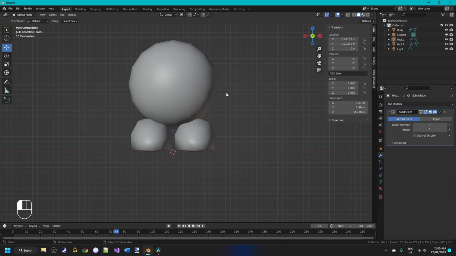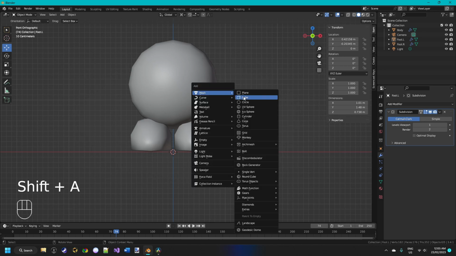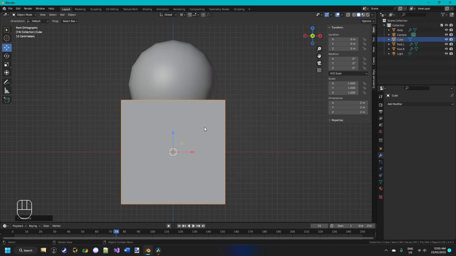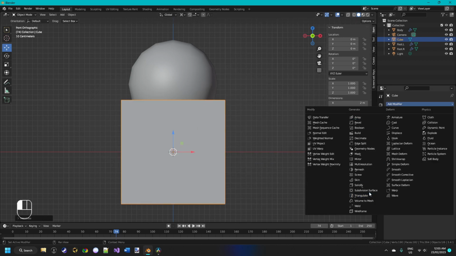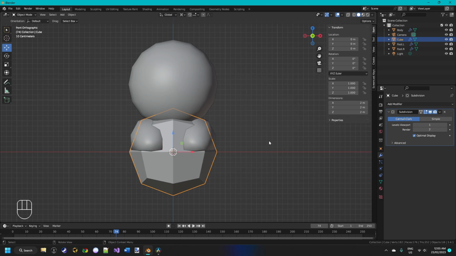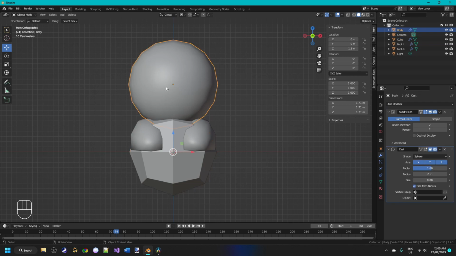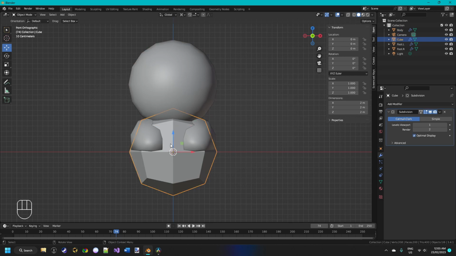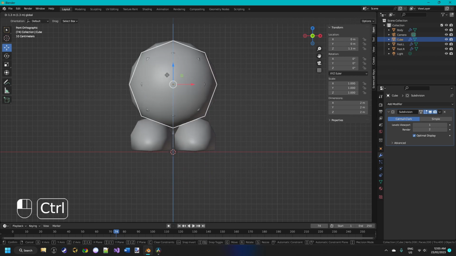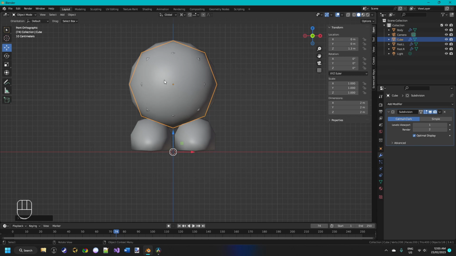So now we're going to move on to the arms. With the arms, we're going to bring back our good friend the cube, and then our favorite modifier, the subdivision surface. And I think we can keep this one at 1 again. There are a few ways that we can do this, and the best part about stepping it to the grid is we can do the same thing with this cube, and that will maintain the exact center of our body.